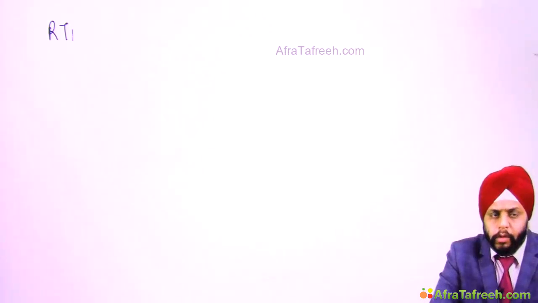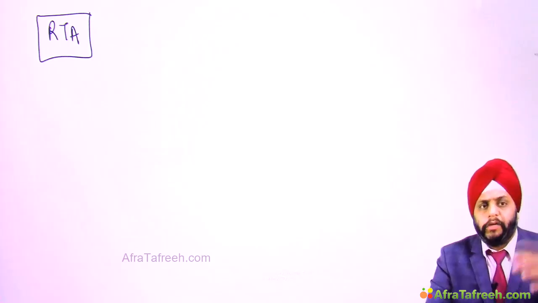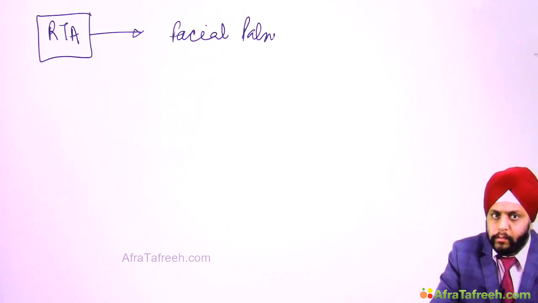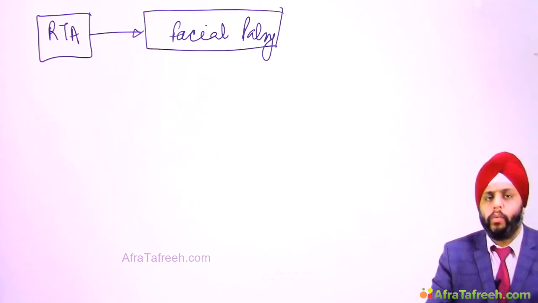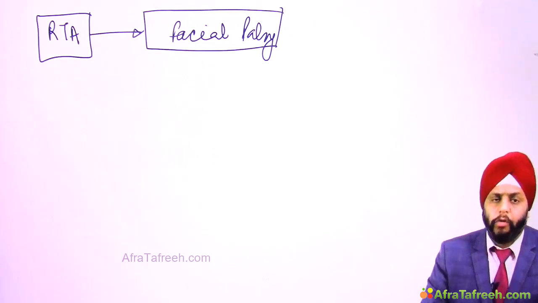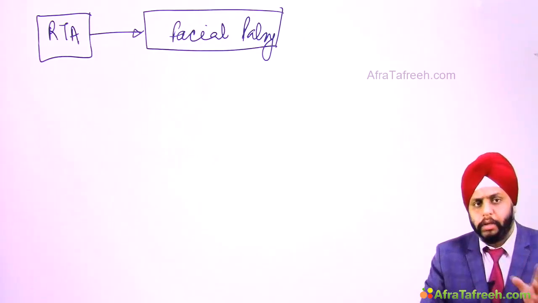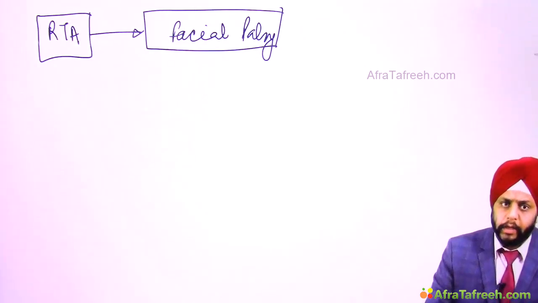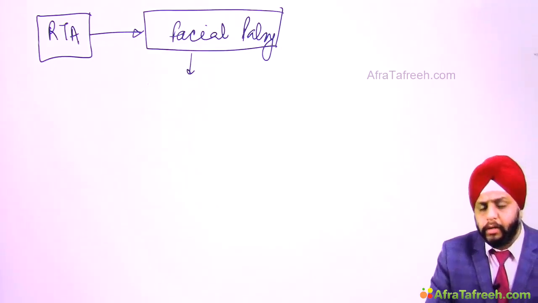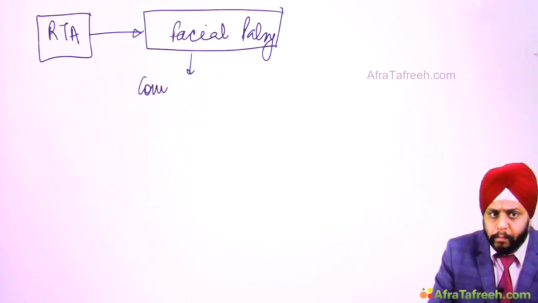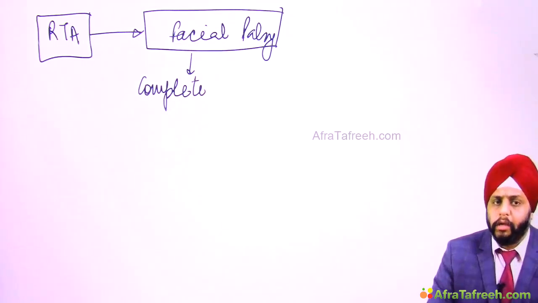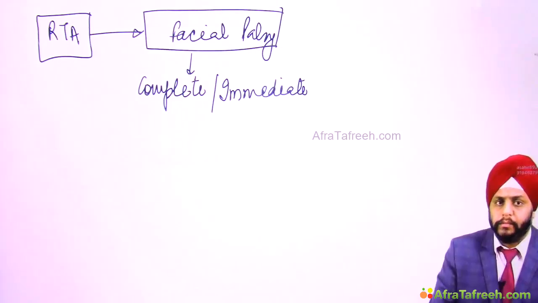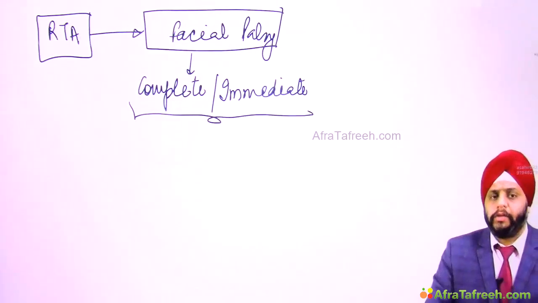Okay. Now, we have a patient of road traffic accident. This patient of road traffic accident comes to us and has a facial palsy. Okay. How will we decide what treatment to give? Now, this treatment depends upon a lot of factors. Which factors? Let's say after the RTA, the patient comes to us and has complete and immediate facial palsy.